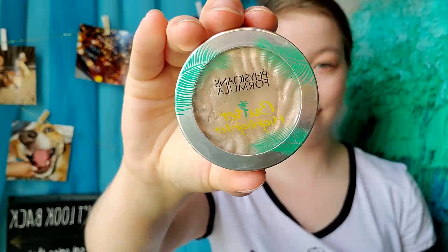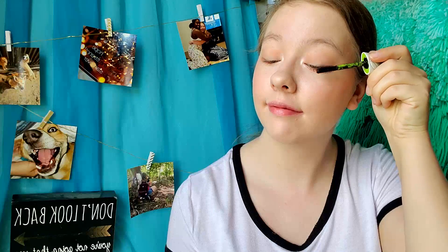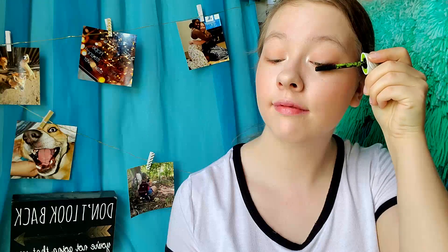Next I'm going back in with the Butter Highlighter — I do this in every single makeup tutorial — putting it in the corner of my eyes. It makes you look more awake and it seriously just ties your look together. Then we're going in with the Organic Rare Mascara, which is Lash Boosting. I love this because it is very natural, it doesn't clump, and it pulls everything together nicely.